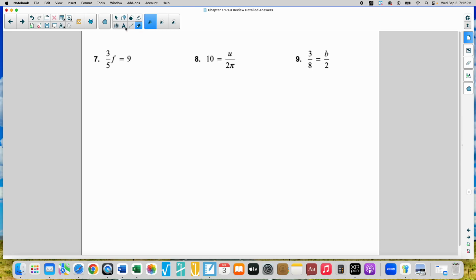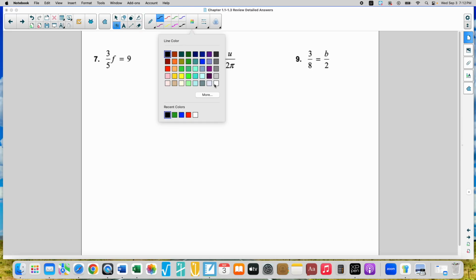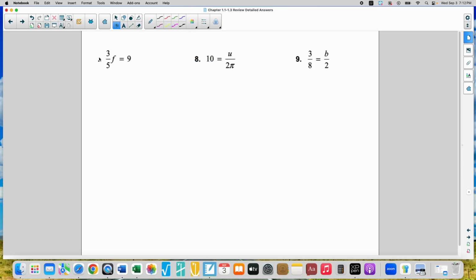I'm going to get rid of that again because it's in the way. Now here's a fraction multiplying my variable. Remember, the inverse of multiplication is also multiplying by the reciprocal. The reciprocal of 3/5 is just flipping it. What is in the denominator goes in the numerator. What is in the numerator goes in the denominator. And these cancel, leaving us with 1. What you do to one side, you do to the other.